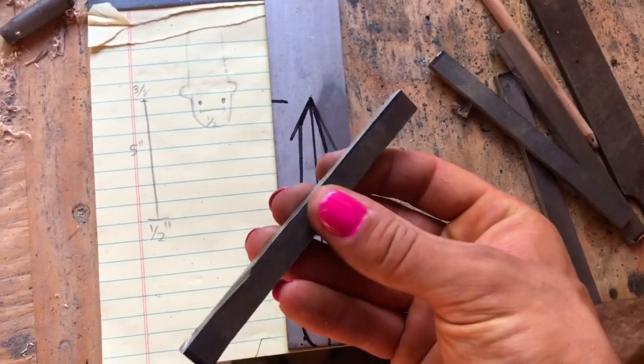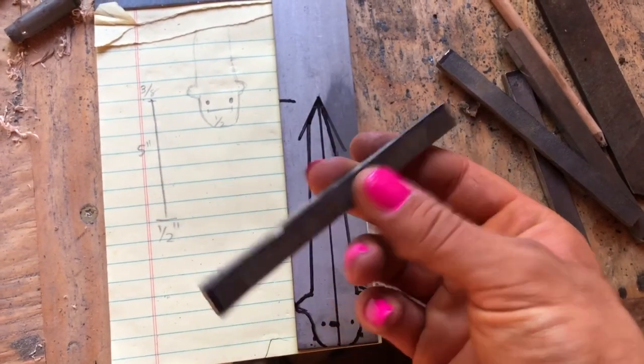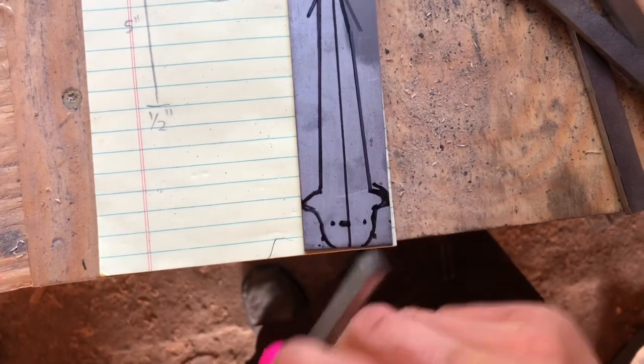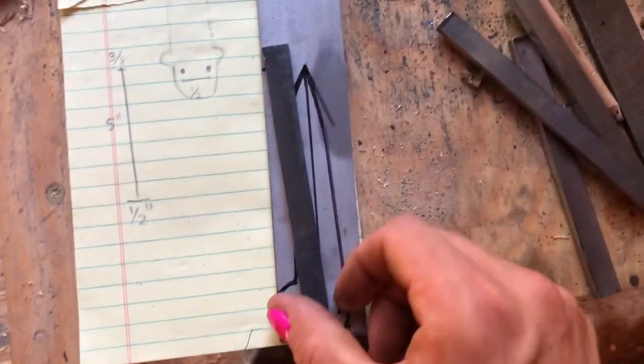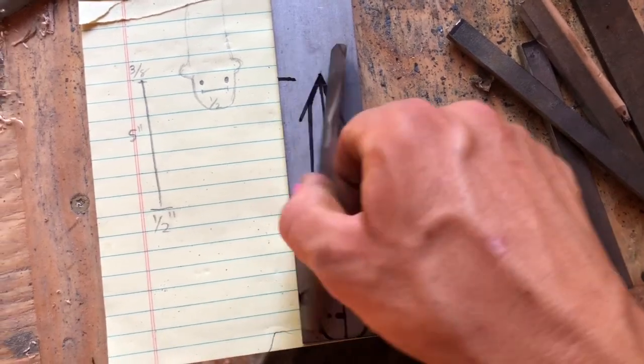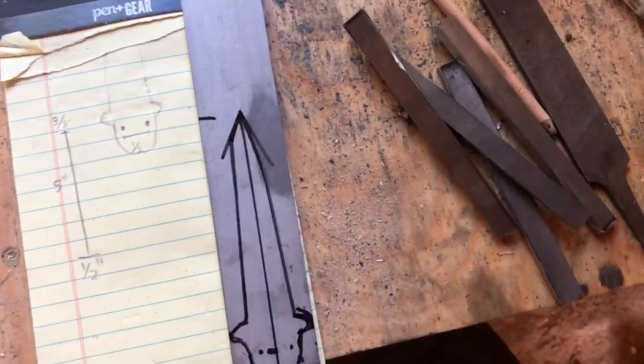I also cut these into my 1/2 inch wide strips, 5 inches long, where they fit. They'll fit on here once I drill my holes, and then once they fold up, they'll go over. Well, they'll probably fit on quite like that. I'll have all of that kind of measured out later.